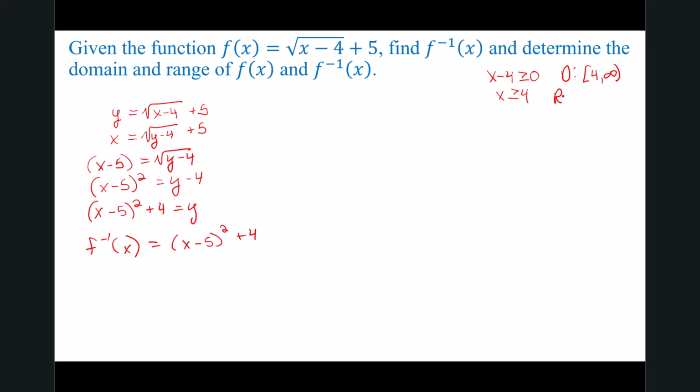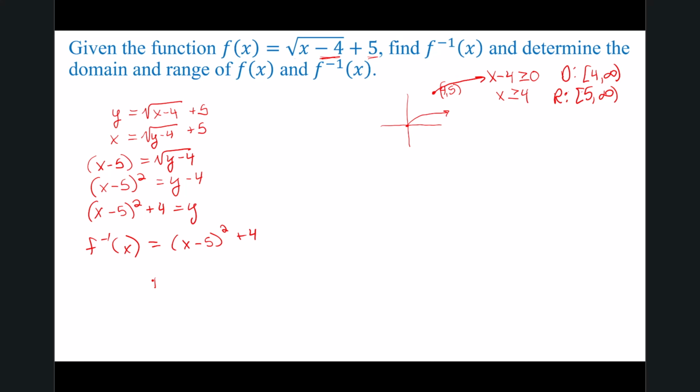Let's go back and look at the range of f of x. We said that the domain of f of x is 4 to infinity, but if I want to think about the range, if I were to graph f of x, I'm not going to draw the whole graph, but just thinking about what the graph looks like. The square root of x starts here at 0, 0 and looks something like that. But now we've moved this to the right 4 and up 5. So I have a point of 4, 5, which is where this point from 0, 0 got moved to. So my graph looks something like this. So my range then goes from 5 to infinity, and the graph of a square root function will go up forever. So our range got changed to 5 to infinity.